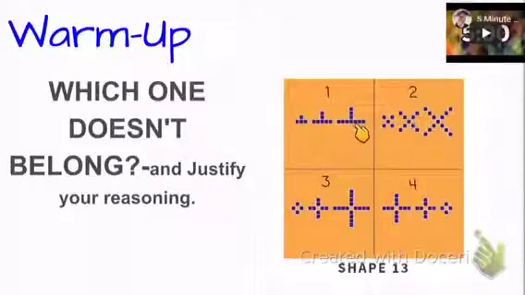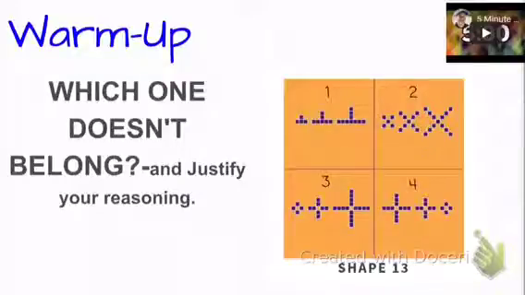Jemai? 4 doesn't belong because everything else is going small to large, and 4 is going large to small. That's right. 4 is going large to small. It's the only one that's going large to small, so that one wouldn't belong because of that reason. Let me give someone else a chance. Who else wants to tell me?